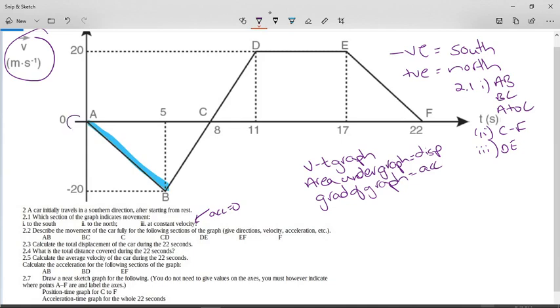So you can see that my initial velocity over here was 0. So we went from rest, we traveled south. We know we traveled south because that's what the question tells us. And when we were traveling south, we must describe what we were doing. Were we traveling faster? Were we traveling slower? And this is where you need to bear in mind that velocity is a vector. So this negative 20 actually just means it is a big velocity in the southern direction.